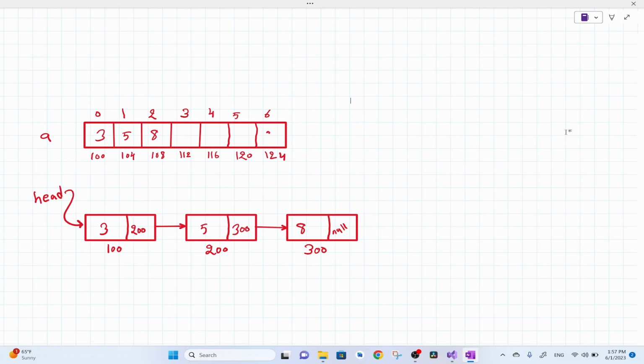And if we already have the pointer to a location we want to insert into or delete from, then the insertion or deletion in a linked list data structure is going to take constant time, or big O of 1. So let's break down the insertion and deletion operations and examine each operation at the beginning of the data structure, at the middle of the data structure, and at the end of the data structure. So first, let's examine insertion at the beginning.